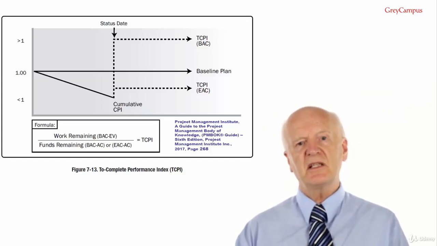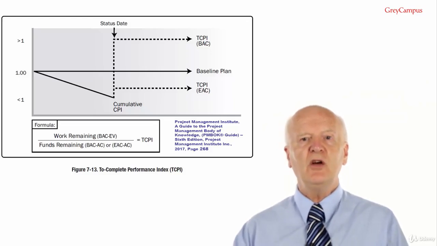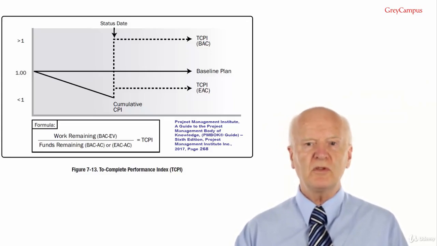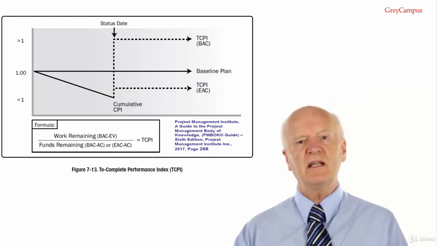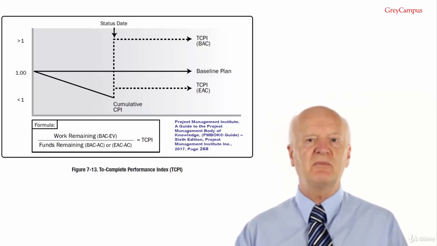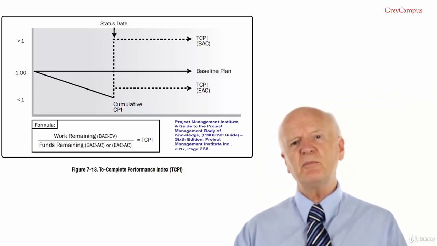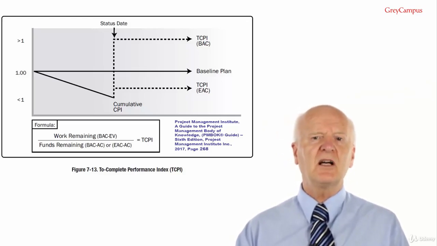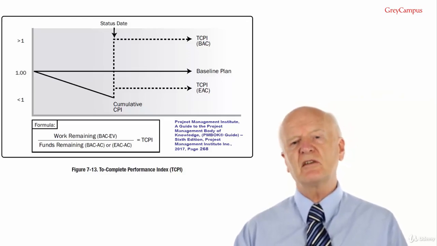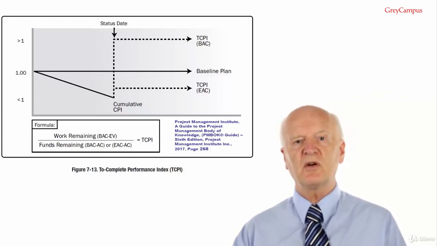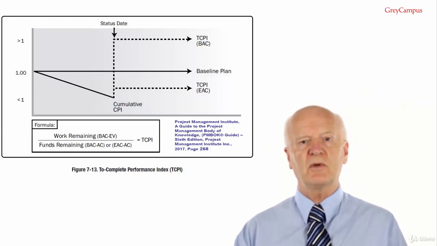And if the AC is greater than EV, we will need to start producing more than planned from now on to the end of the project, but spending less than planned, which means we have to be more efficient. And the TCPI tells us how much more efficient we have to be. In our car example, we had to increase our efficiency from 85 kilometers per hour to 115 kilometers per hour.